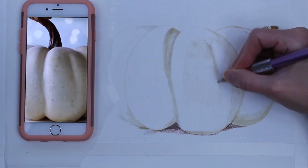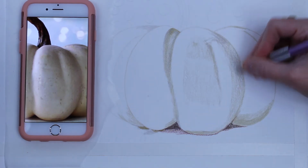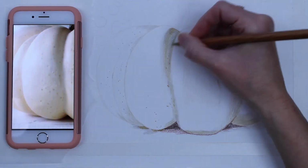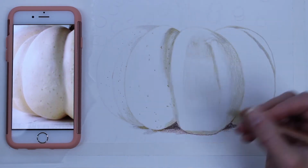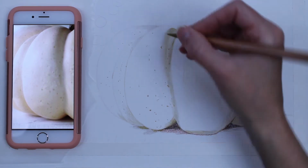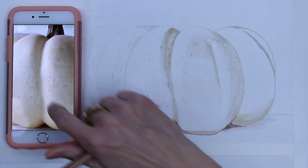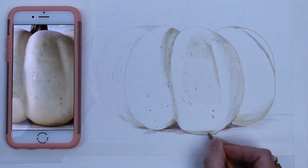So now I'm coming through and just starting to increase the value of those shadows. Before I come through with the midtones, I put the really light layers down first and just build my way up. I'm also coming through with, that's a Derwent Lightfast light bronze pencil, to just add again some more dots and dashes similar to what I did with the white pencil. It really helps to add detail and interest to the drawing.